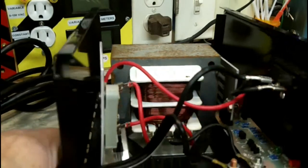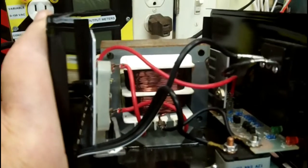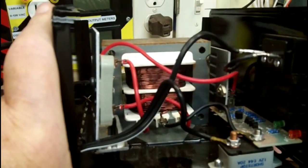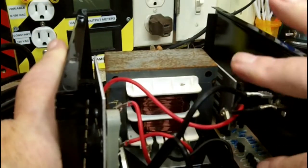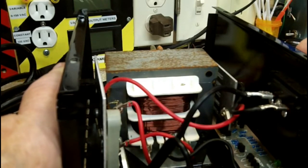Wonder what it takes to get that board off there. It looks like there's a screw right here in the middle. I don't know that it would come off. If you take this off, let's see, that would take that part off. I might be able to get this off. Let me work on that a little bit, and I'll bring you back.